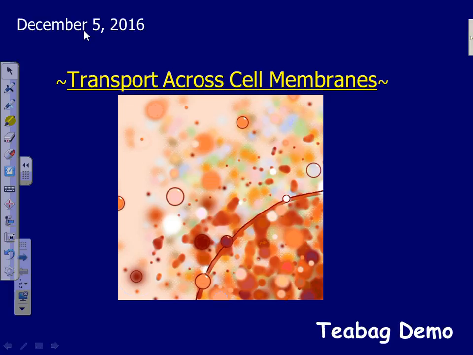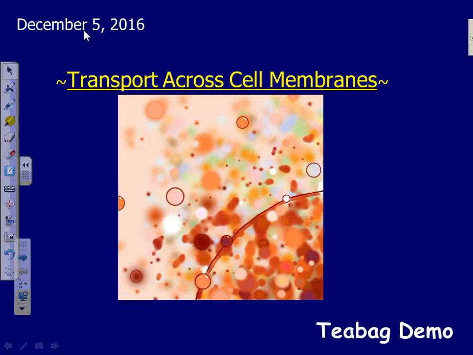Don't mind that thing, a tea bag demo. I used to start the class with it, and I forgot to bring a tea bag. The tea bag demo illustrates that the bag itself has holes in it, and when you're making tea, it only allows certain things in and out. You put it in water, and those holes allow the water to come in, and those holes also allow the tea to come out. But the big tea leaves stay inside the tea bag. They can't get out because the holes aren't big enough.